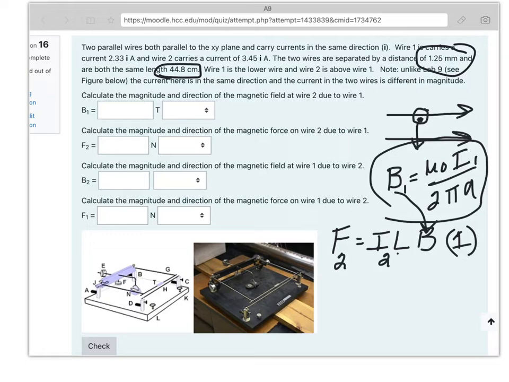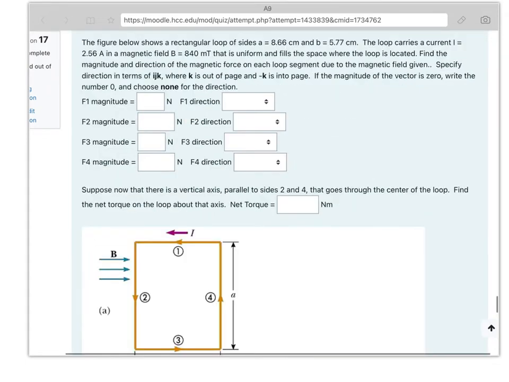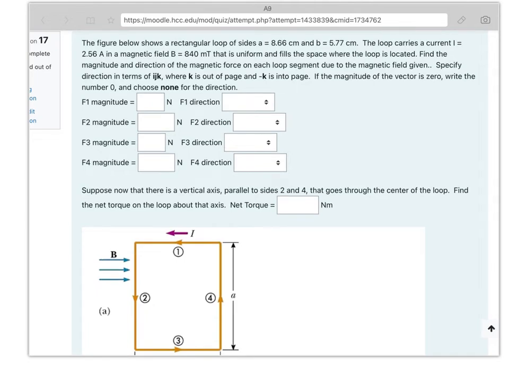Okay, I think that's enough to let you finish the problem. Read the instructions carefully. You have 4 wire segments in a field in the I-hat, x-axis direction. The field fills the space. The value is given in millitesla, so make sure that you change that to Tesla. And the length of the wire is given in centimeters. Make sure you get the units right.